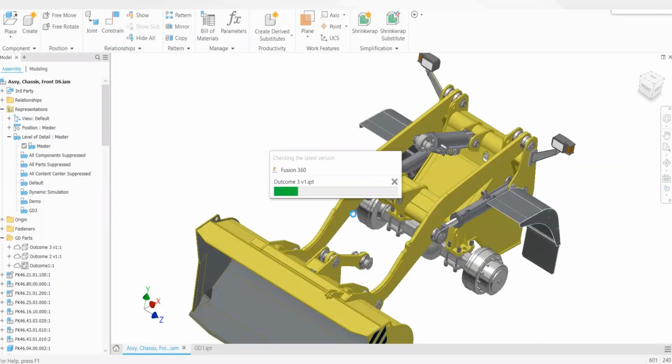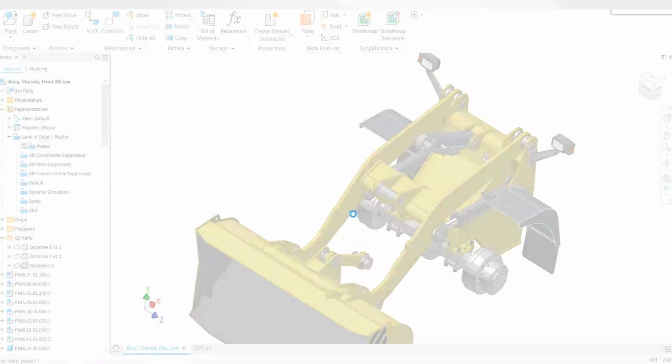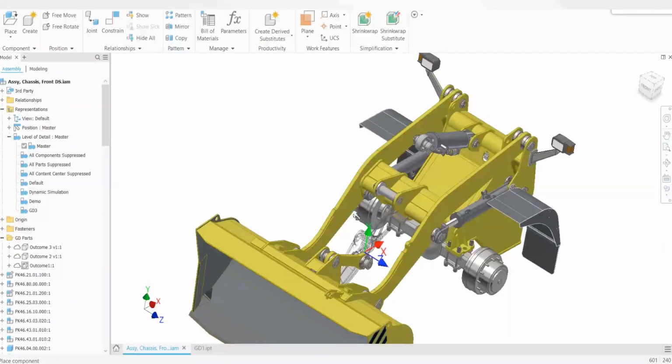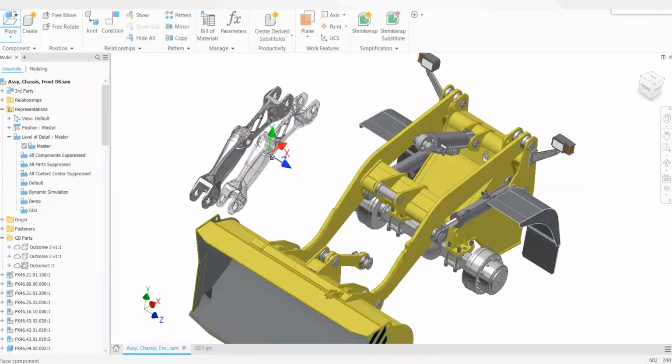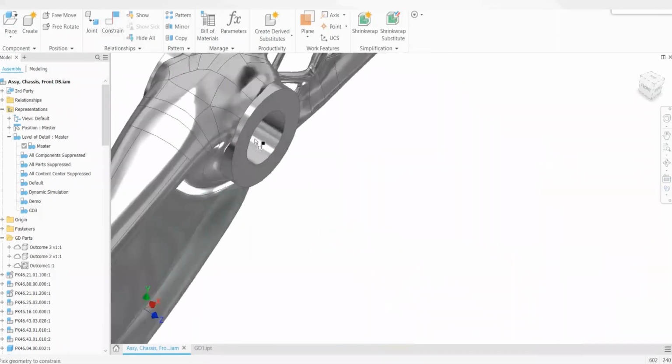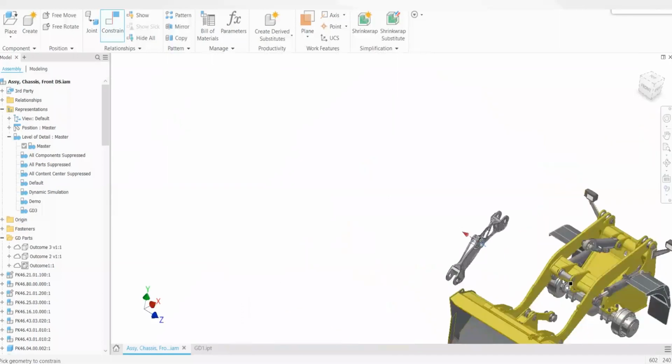So what it's doing over here is just converting it to the latest version, okay, and a readable format that can be used inside of Inventor. Okay, and as you can see, I can then go place that component, and of course I could then constrain it in place.